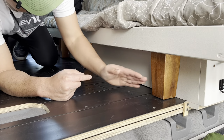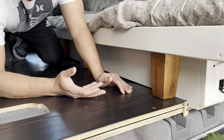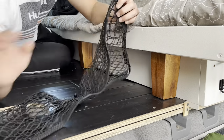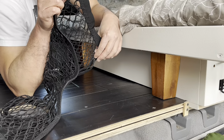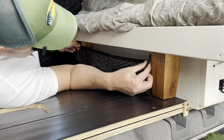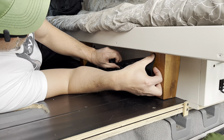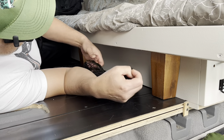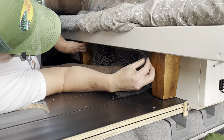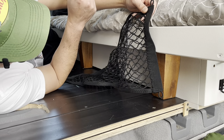All right, first down here, you can see there's definitely some space to be had right here, and I could put some smaller items back here. I could even pack some items of clothing that aren't too big, for instance, t-shirts and socks and things like that. But this netting is basically the shortest height I could find. I can't find it any shorter. Maybe they don't make it, but the idea is that I would have the netting here and I could store things and it'll stay and won't be moving around. But I want to do it in a way that's nice and compact. The problem is, this netting is much bigger, much taller, so I want to do something to fix that.